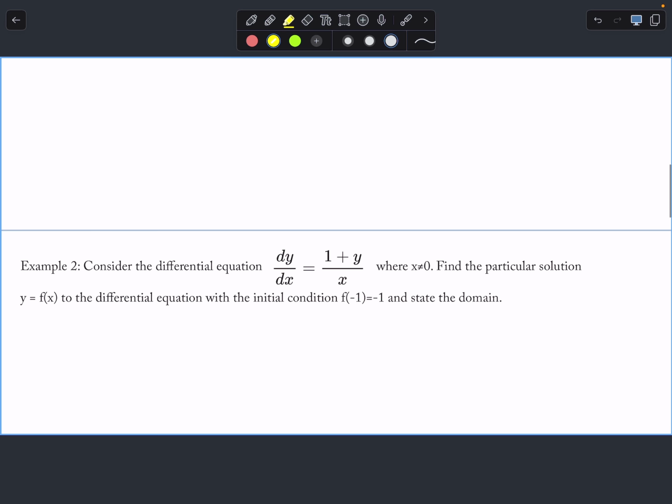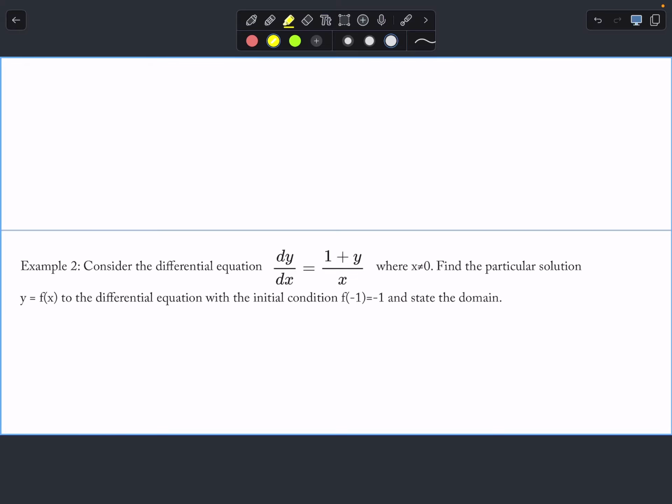Now, the issue with this is that you don't ever read until it's too late. So you typically don't read directions because you're like, oh, I know this entire section, I'm supposed to separate the variables. And then because you don't read, you don't know when you're supposed to separate the variables and when you're not, like when it's asking you for something different. So we're going to take a moment to read.